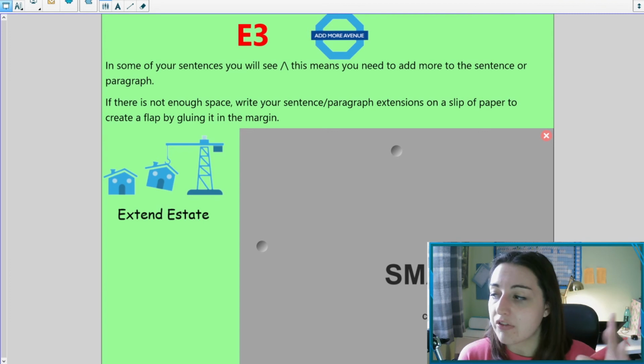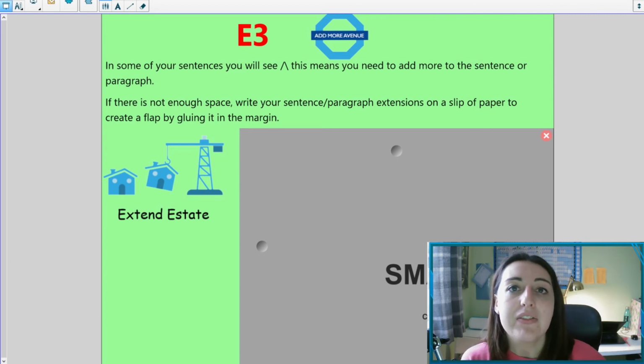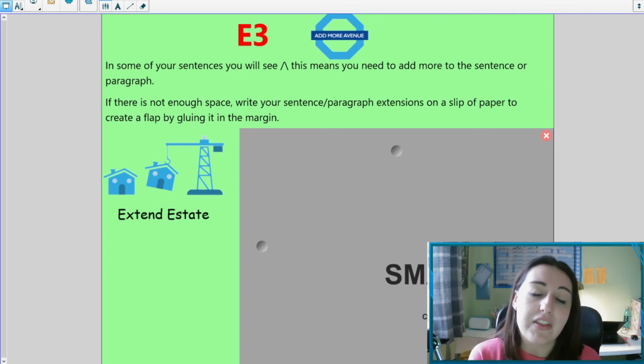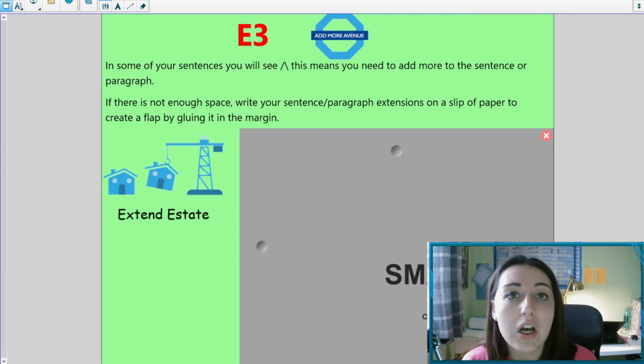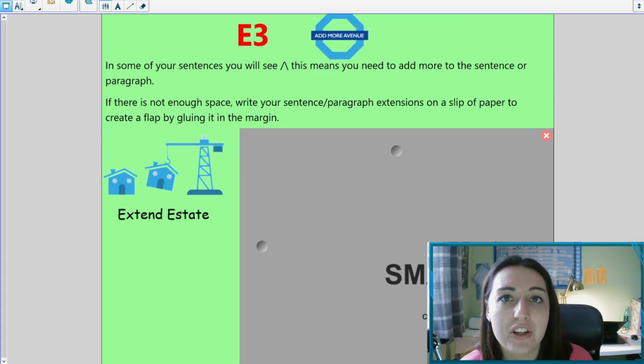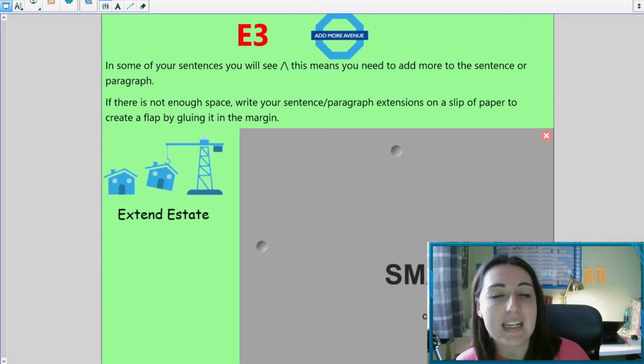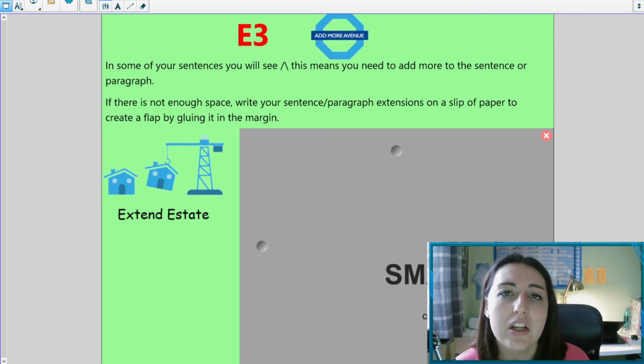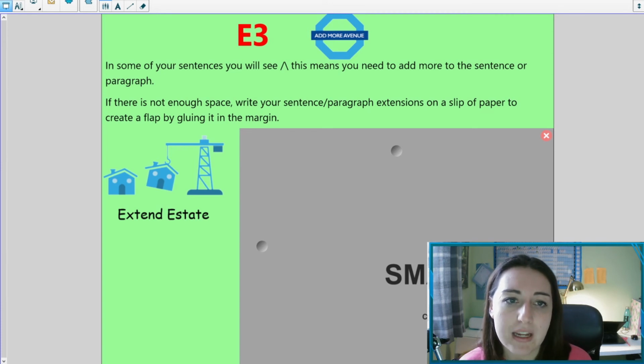If there isn't enough room, if you've written it on paper, then you can do the arrow and then write the number. If you've managed to do it on Word, you can just add the information in, put it in red or something so we know that it's different. But we just want it to be extended. We want even more of your amazing writing for you to see. It might be that we want it extended with a few words or an entire couple of sentences. So it's your discretion what you think it should be.